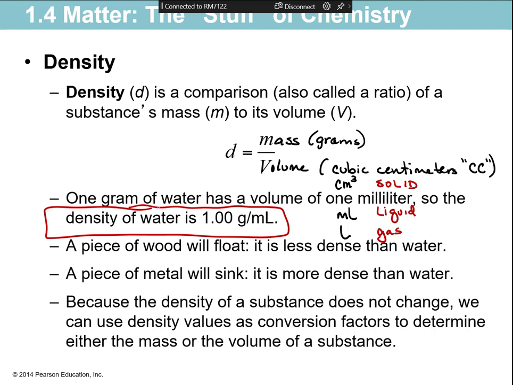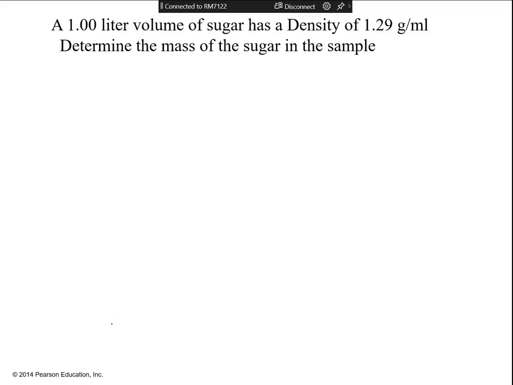Anything that is less dense than water is going to have a density of less than 1. And if it doesn't mix with water, like a piece of wood, it floats. So you know then that wood has to be less dense. But if you take a penny and you put it in water, it drops to the bottom. So you know that its density must be greater than 1 because it's heavier and it doesn't dissolve. Instead, it drops to the bottom. So you can kind of estimate what a density is if you compare it to how it responds to water.